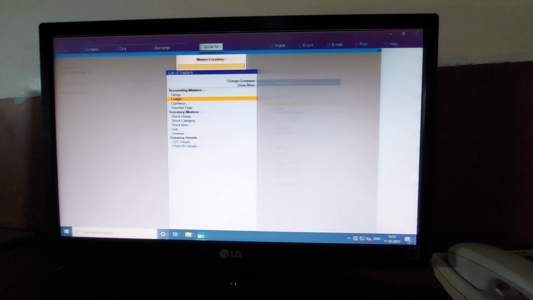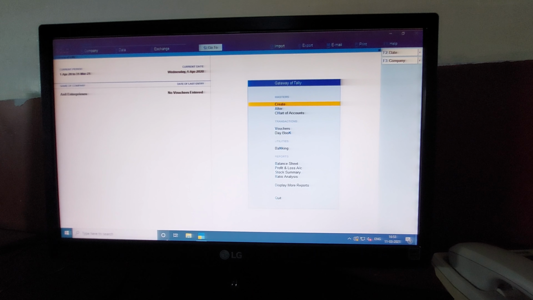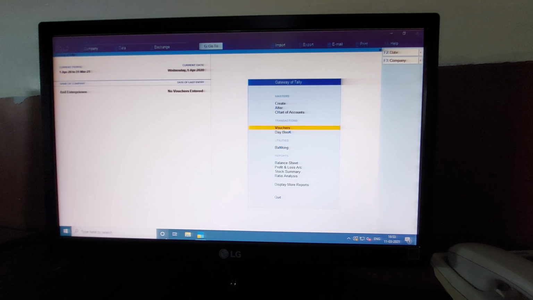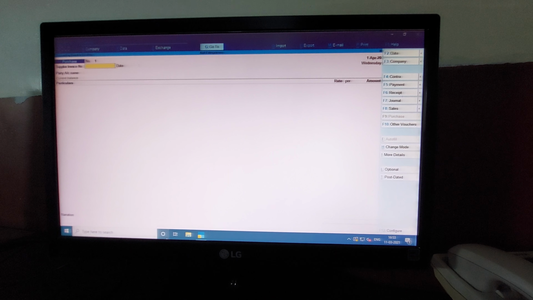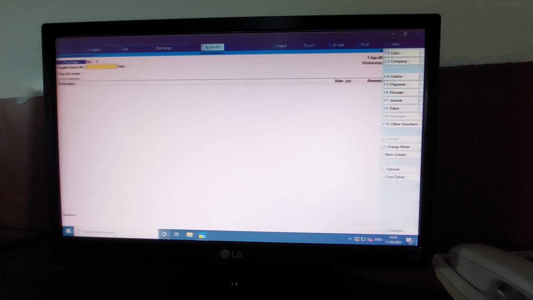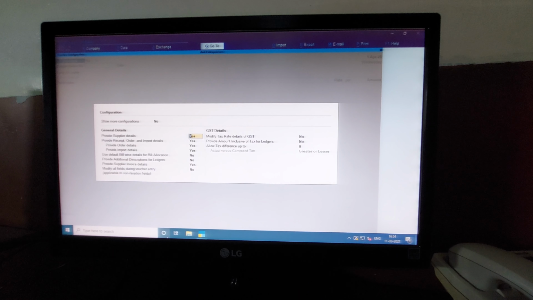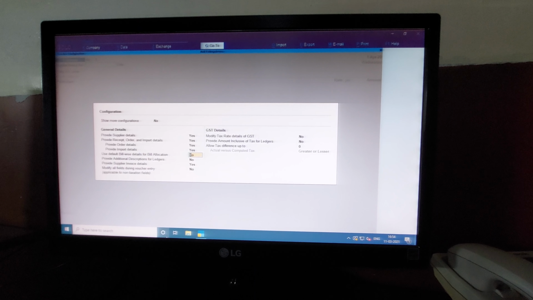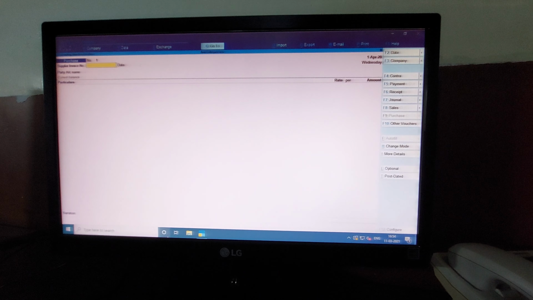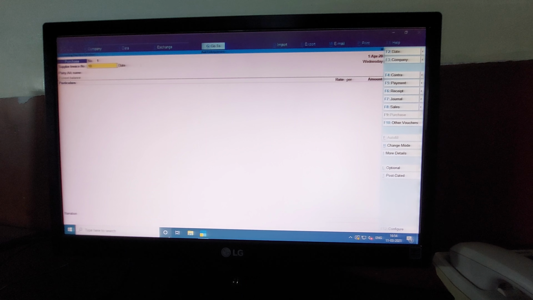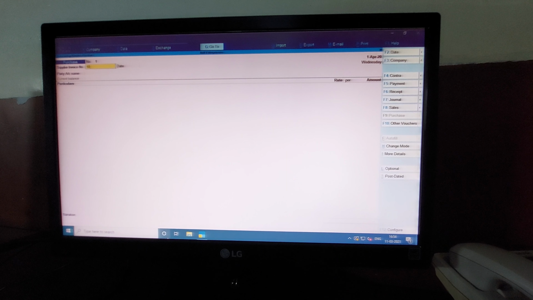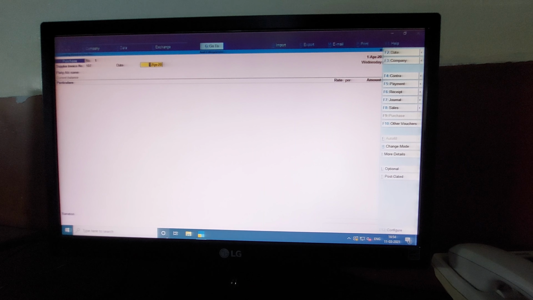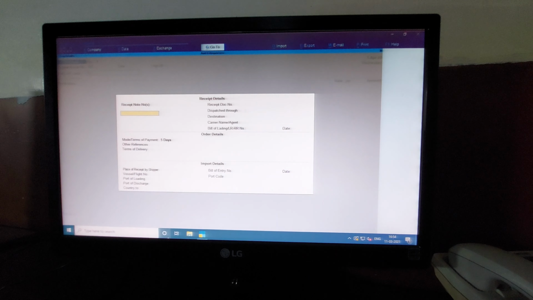So let me record a transaction. To record a purchase transaction, I'll go to the voucher, that is purchase voucher. I'm going to record the voucher in accounting mode. I'll ensure that in F12, the use default for bill allocation option is set to no, to get the billwise details screen. So I'll give some supplier invoice number, and I'll select the party name as creditors.